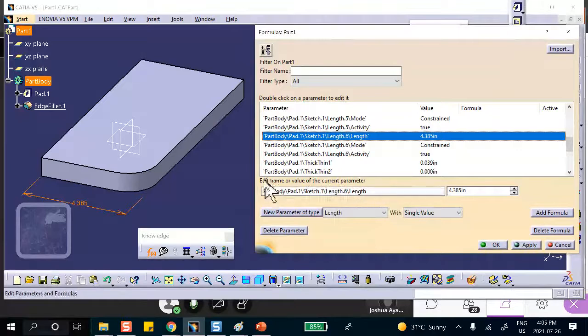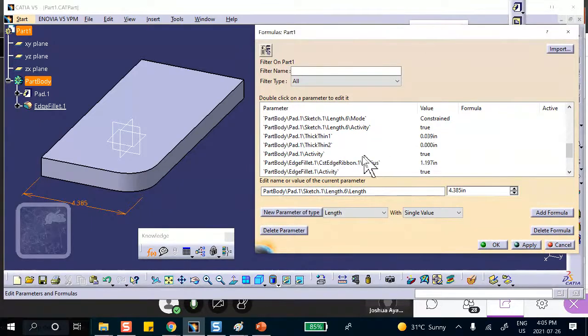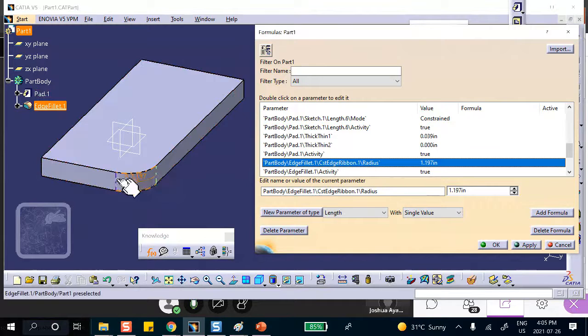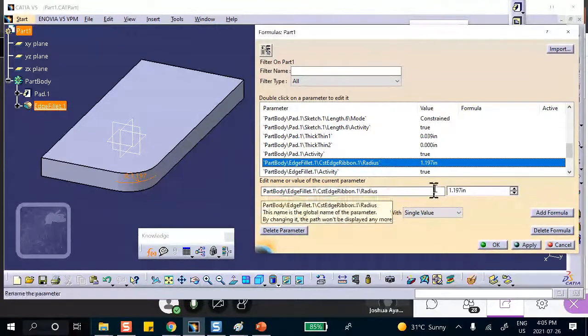You can always call this thing width, W, for example. Another one is here, for example. This one was this radius. This is the name. If you want to rename this thing to something more meaningful to you, you can actually give it a different name. For example, big R or something like that.